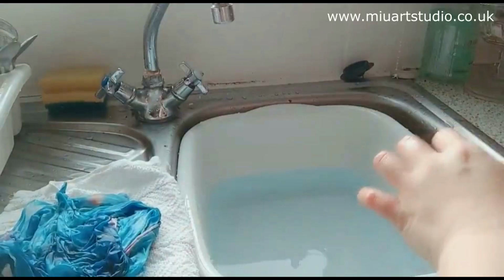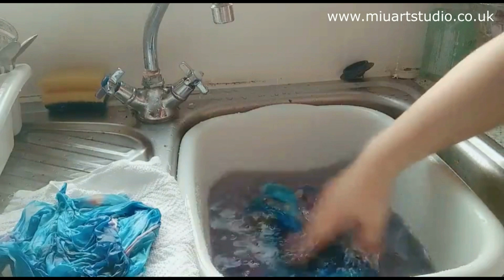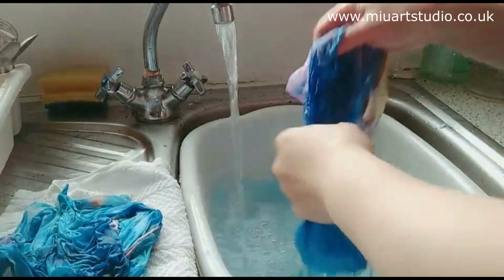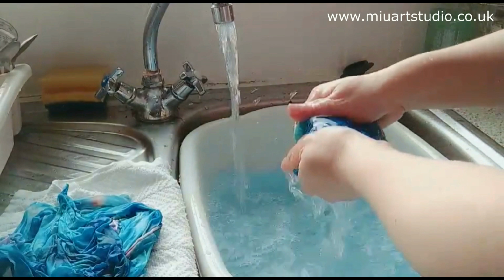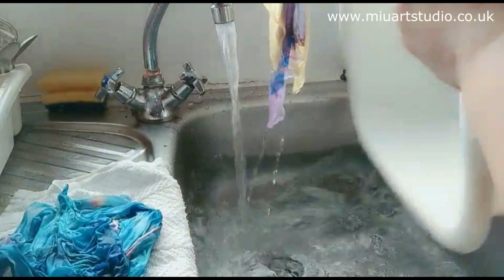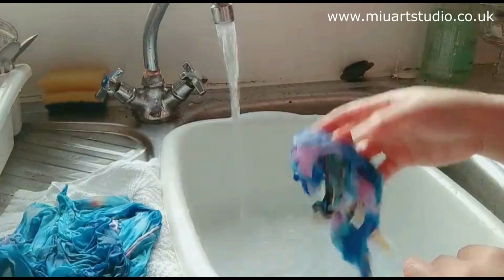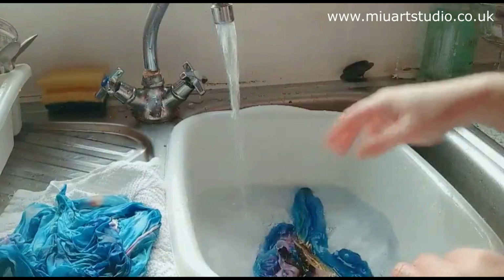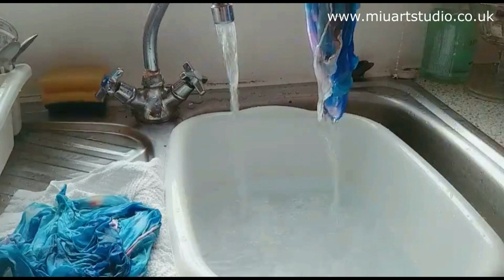Now the next one. Again, some of the black color will come off, because all the penguins were black. This is the second time, so all the black is clear. Now the blue runs a little bit. Clear the blue out. This is a smaller scarf, so it clears quicker than the big one. Now the water is very clear to me, so I will just stop.